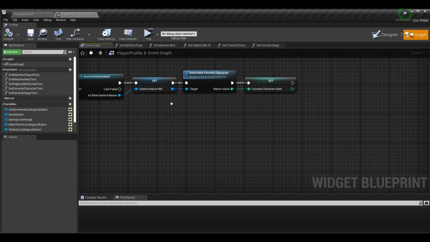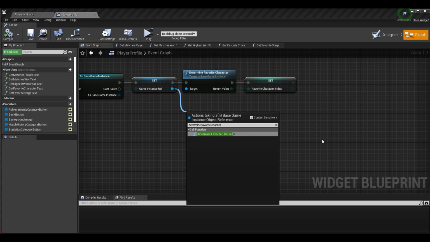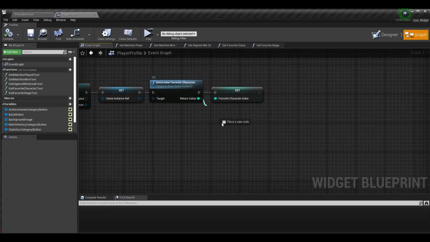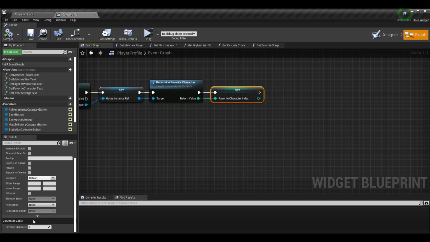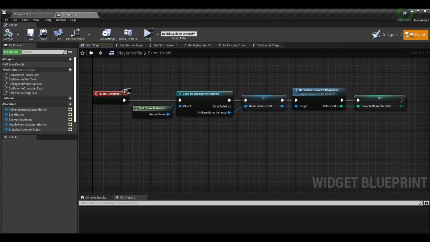So now that we have our game instance reference, we can call the functions in the game instance. So determine favorite character, which has a return value, and those are the integers that we were returning at the end of the function paths. I'm going to drag off of that and promote that to a variable to make the favorite character index, which is just an integer that has a default value of 0, and it will track whatever determine favorite character returns. We only need to do this in event construct. We don't have to do it in the bindings because we aren't going to be changing this value while we're in the widget. If we open the widget, the values are going to stay the same until we exit out and play another match, at which point the widget will have to be opened again, so we'll have to run event construct again anyway.